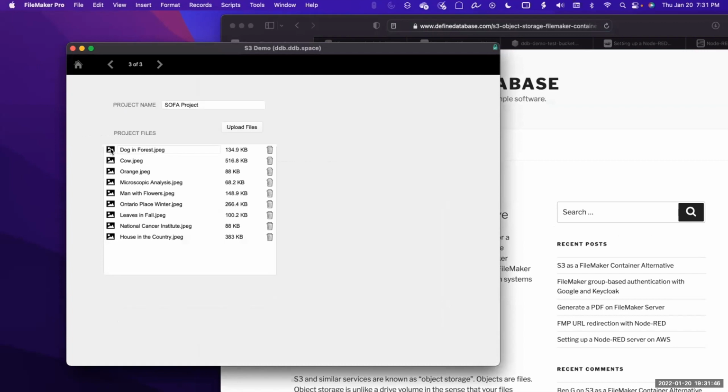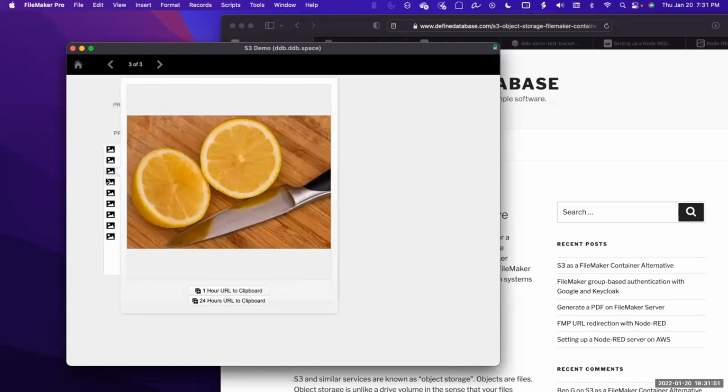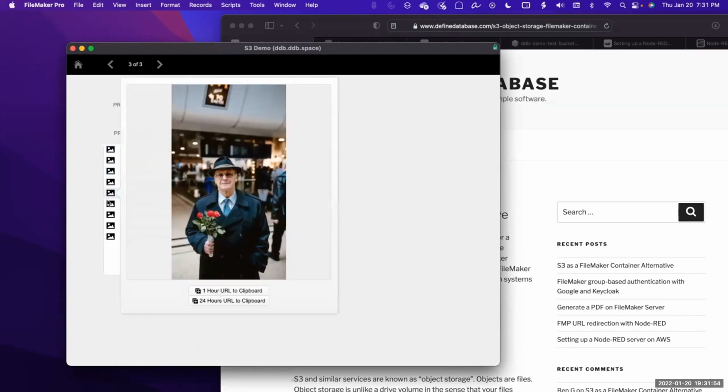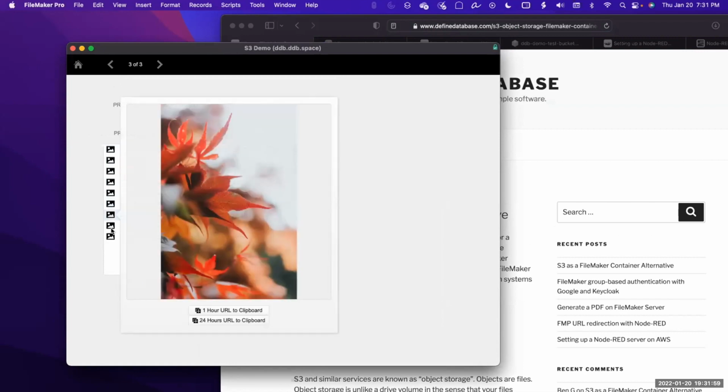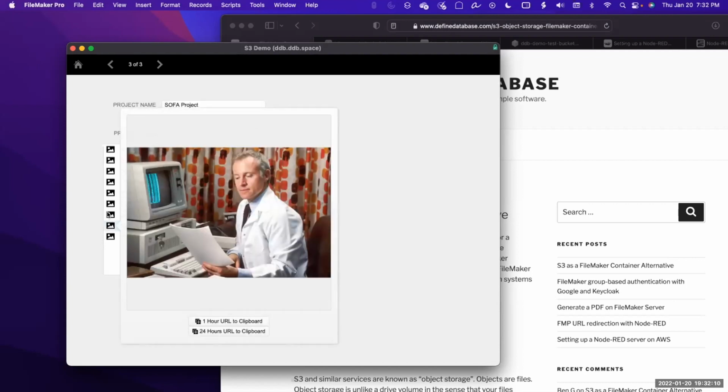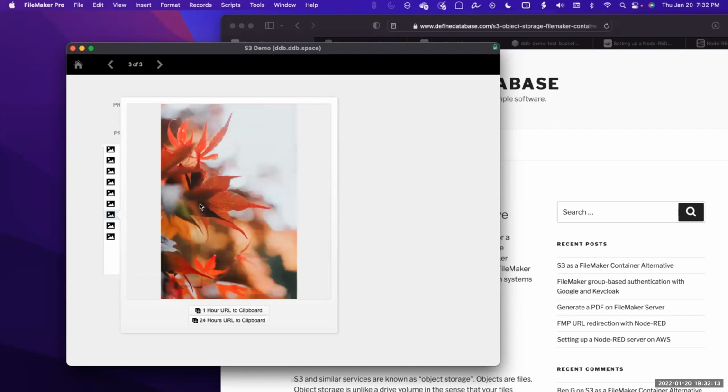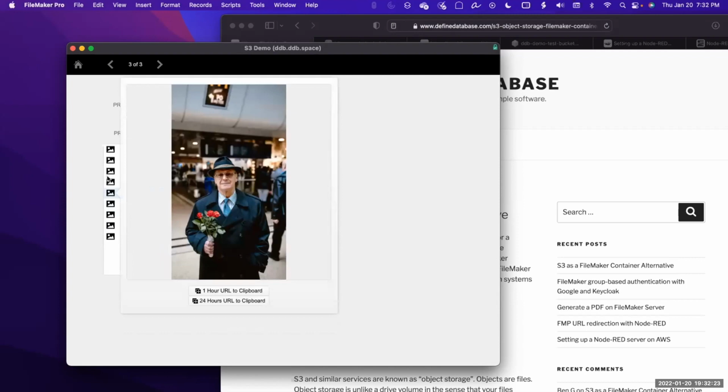Here's another one. So in this case, we're using a popover to display the file instead. And you might notice that this isn't usually possible. This is a web viewer, and web viewers don't really work in portals. Even in a popover, they take on the value from the first row. But because there's a script trigger that runs when I open this popover, and that knows the current record, it sets the web viewer to the pre-signed URL for that row. Kind of a cool way around that limitation.